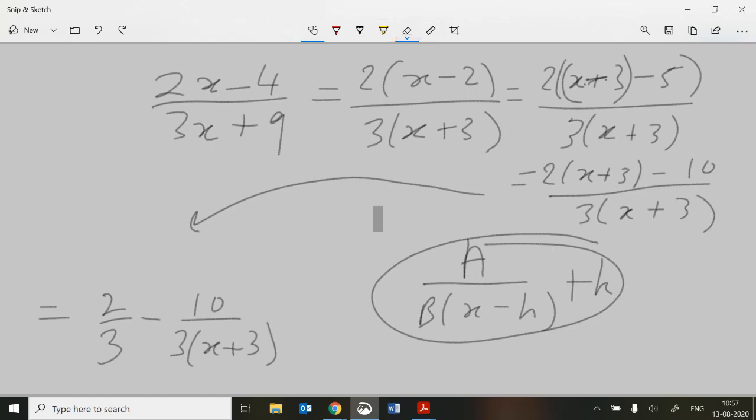There are other techniques. Another technique would be a division of polynomials. Now, I know you've not done this yet, but you might be interested in it. So let's say 2x minus 4 is to be divided by 3x plus 9. Obviously, you see that I've actually chosen nice numbers here. The 9 is dividing by 3 and the 4 is dividing by 2. You can still do this, the previous technique, in the same way, but you'll often get fractions.